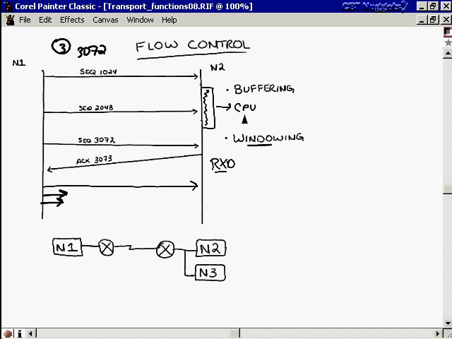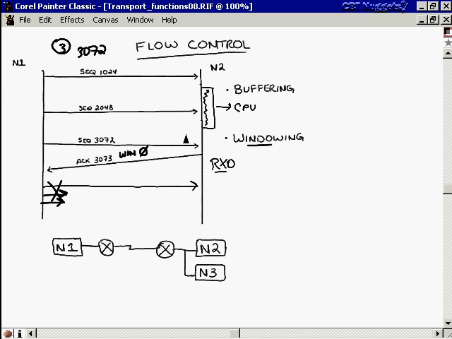Again, the CPU could have been held hostage and it can't process the data. So all of this sat in the buffer space. Now it's full. In this acknowledgement packet going back, we'll have a new field, and that field will be a window field. And because this is full, that window field can be set to 0. Now this stops N1 from sending any other packets to N2 because he understands I have no room to process these.